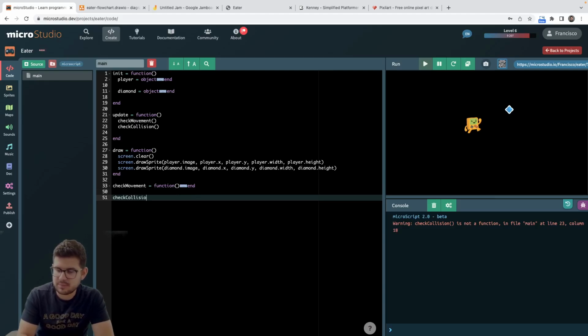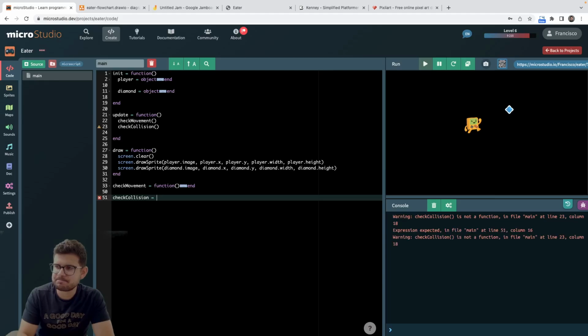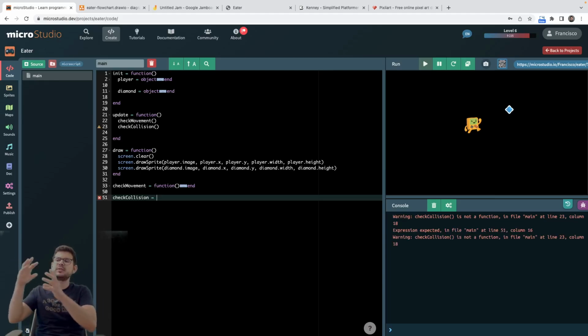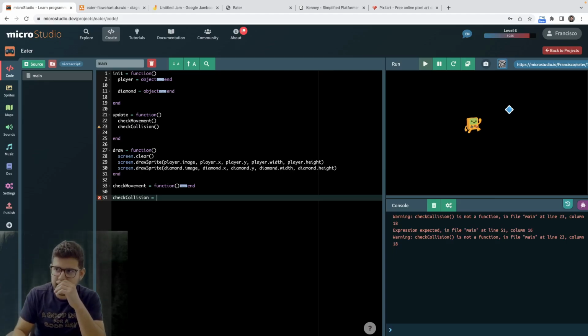Check collision. Well, that function has to be checking the distance between these two objects. And if the distance is small enough, then it should say, yes, there's a collision, right? Yeah, that's pretty much it.